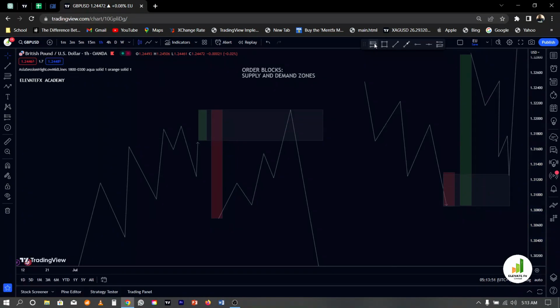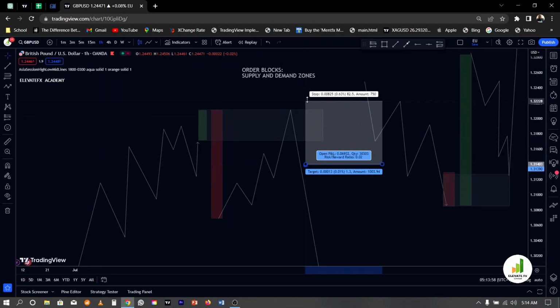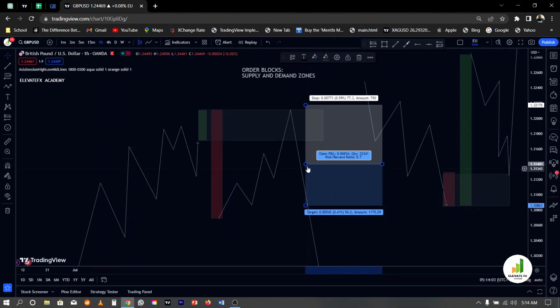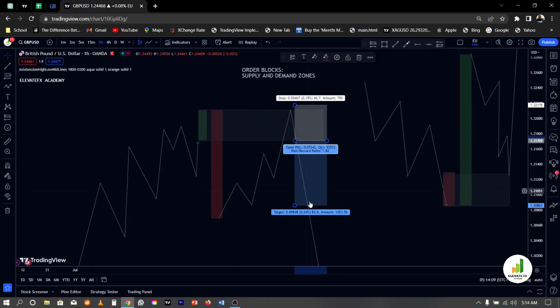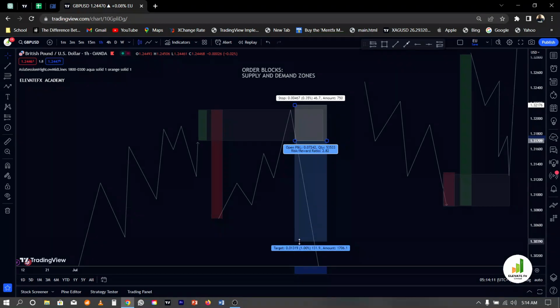So if you're looking to get involved in the market, what you should be looking at doing is getting involved somewhere around here. That's around your order block, right? You place your entry somewhere around the order block here, and then your target somewhere. We'll discuss where to place your targets later on, but let's just say you get involved into the market here. This gives you an opportunity to enter the market.